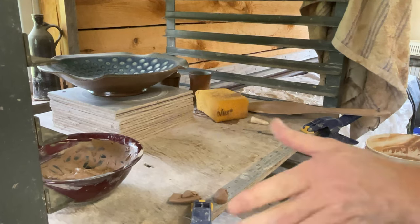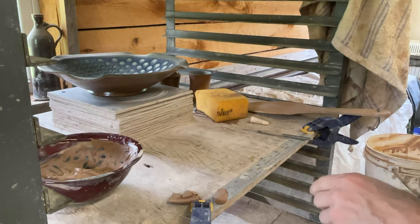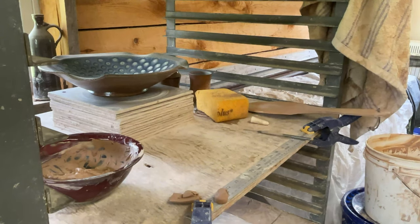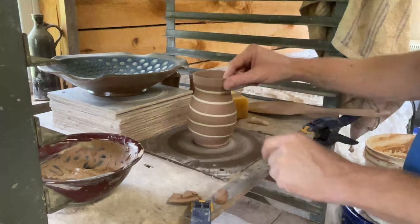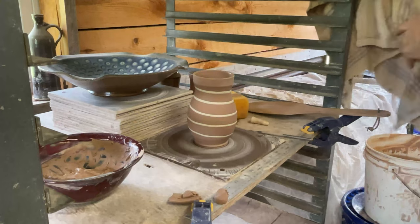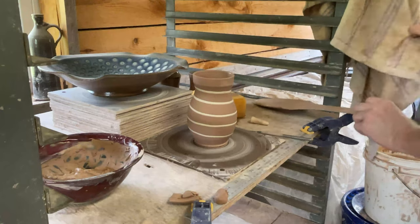I'll set a few of these over here to my left first, and then I'll start going back on the table once I've cleared a little bit of space. Magic water is mostly water with the addition of sodium silicate and soda ash. Oh, okay. This one is a little dry on top for sure. I don't have any vinegar out here, otherwise I'd probably put a little bit on that one.